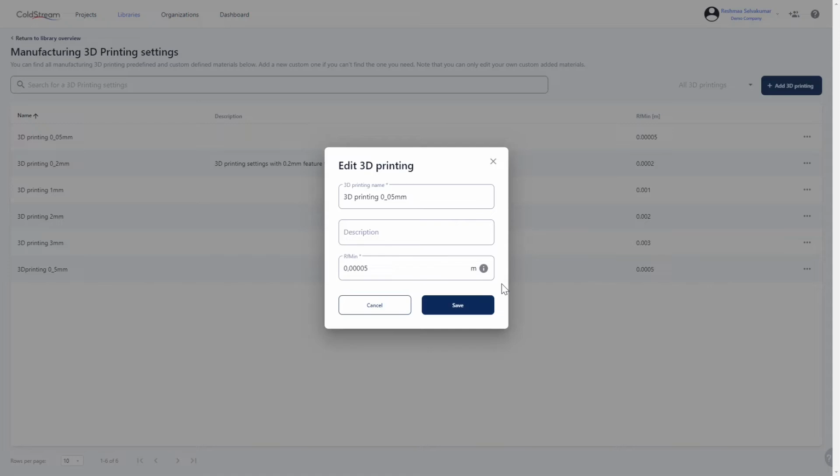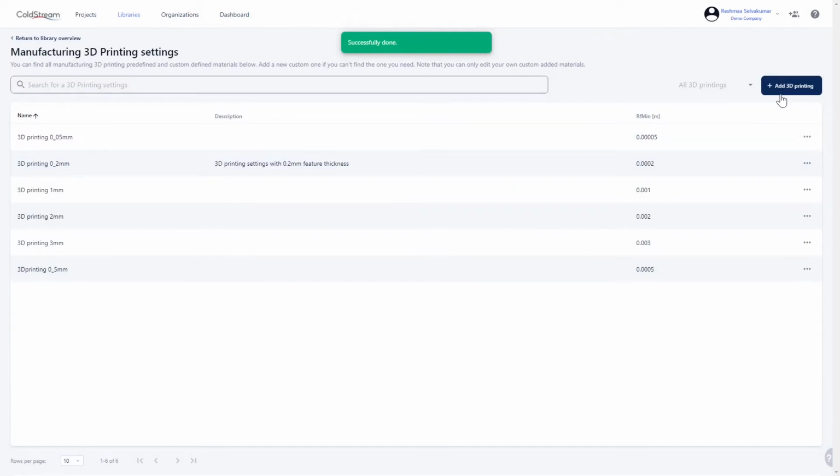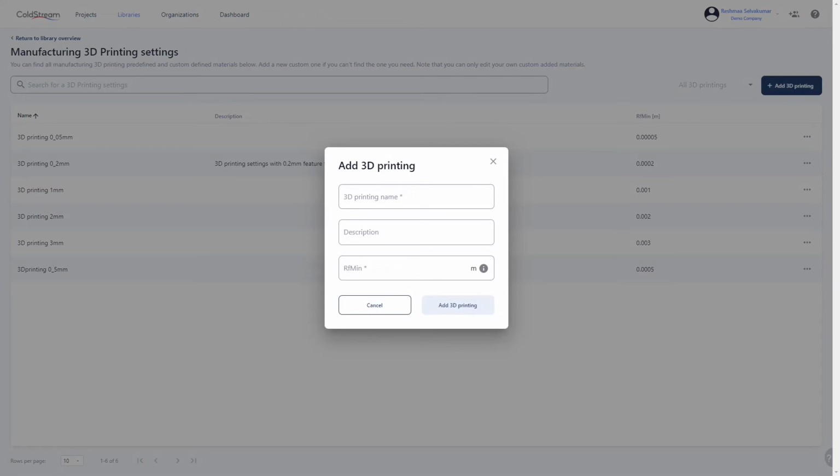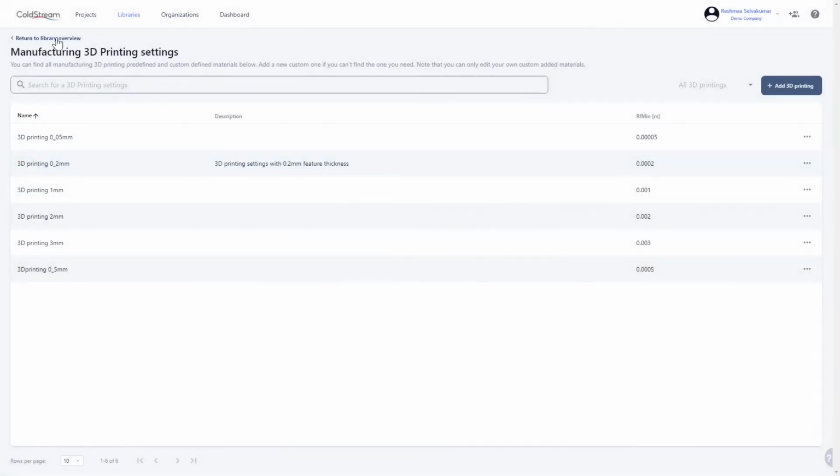The optimizer automatically takes certain overhang and other features, other settings into consideration for additive manufacturing. But this is a special case that it takes into consideration only for additive manufacturing. So we just click save and it's done. Of course, when you want to include your own 3D printing settings, you can simply click on add 3D printing, give it a name and the minimal feature size, and you're set.